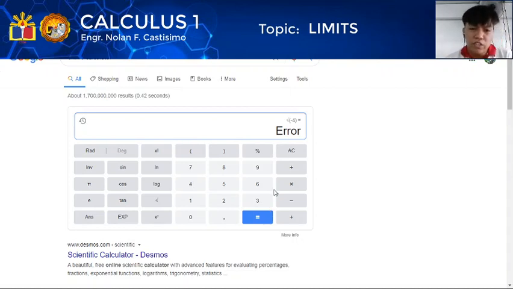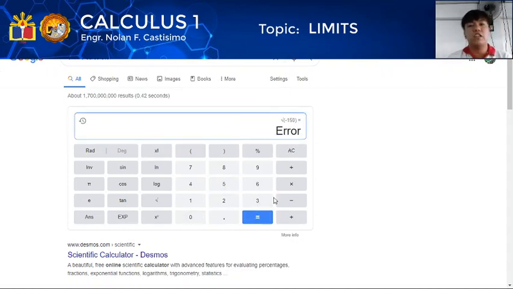So, what if square root of 0? Tingnan natin. Square root of 0. 0. Diba? Pag square root of 0, 0. And then, square root of any positive number, let's say we have square root of 150 equals, meron pa rin siyang value. E paano kapag negative? Square root of negative 150. Mali pala. Bakit 15 nalagay ko? Square root of negative 150 equals error pa din.